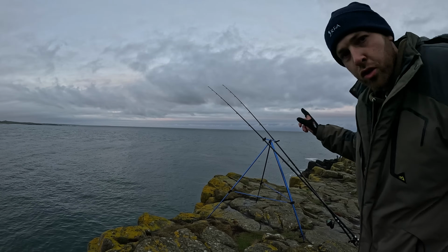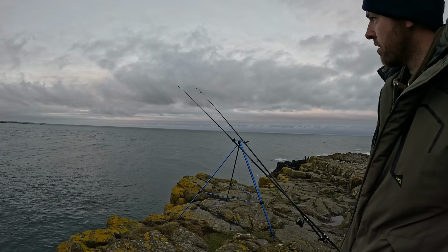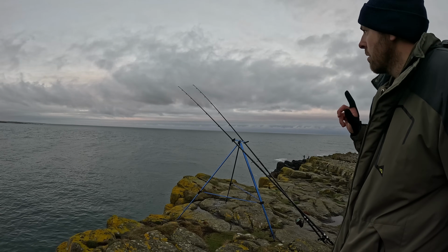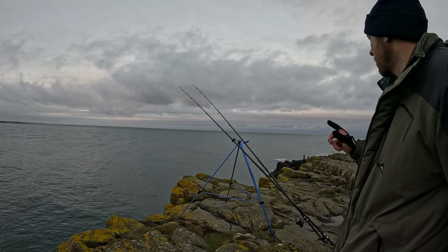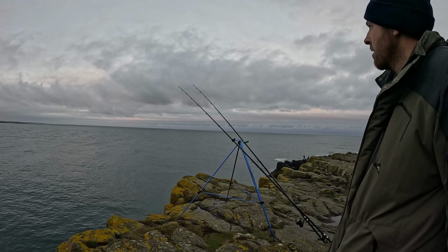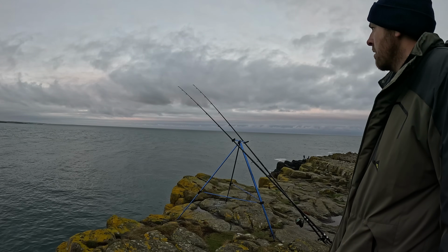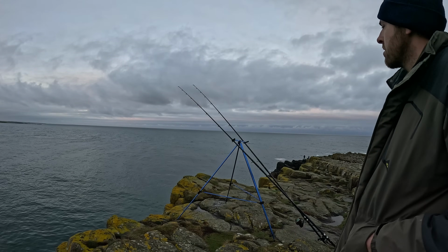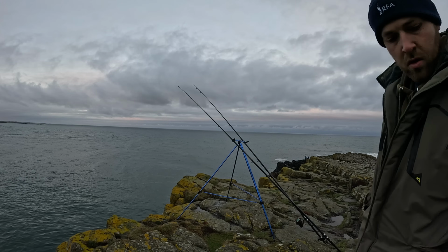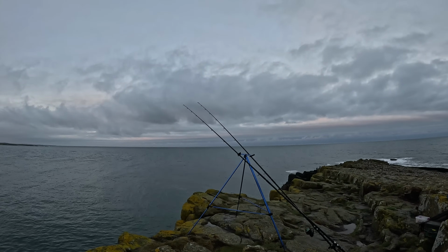That literally just went in the water, not even 3 minutes ago. I just went to tighten up the line because it's slack lined, and it's got a fish bouncing away on the end of it. Not sure whether it's hooked itself yet. That bait has literally just hit the water and it's already starting to get rattles, so that's a really good sign. Let's see what happens, see if it progresses, and if not, we'll switch it back on in 5 minutes if anything productive starts going on.